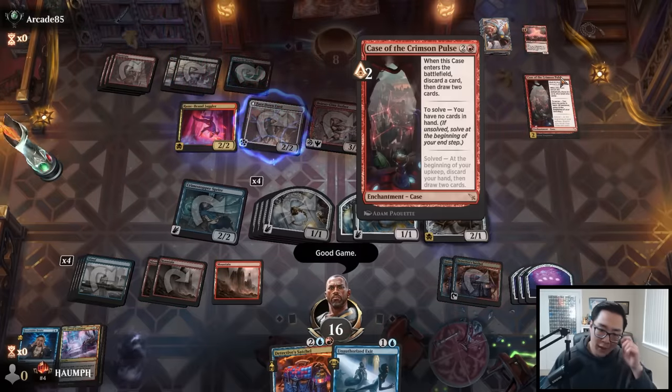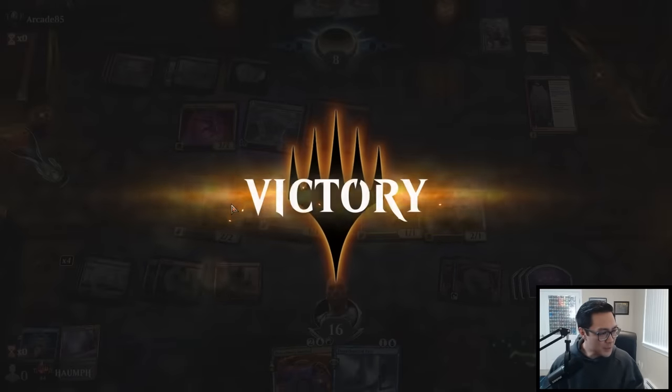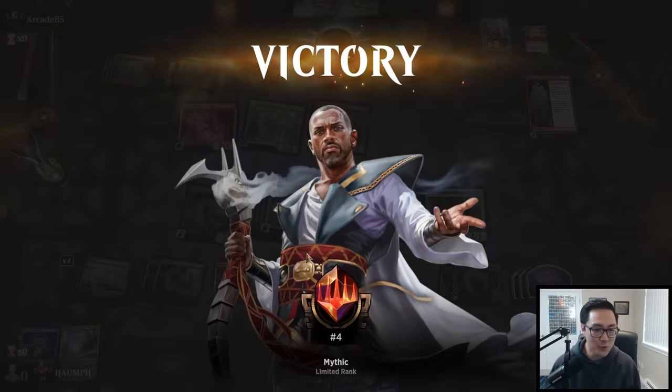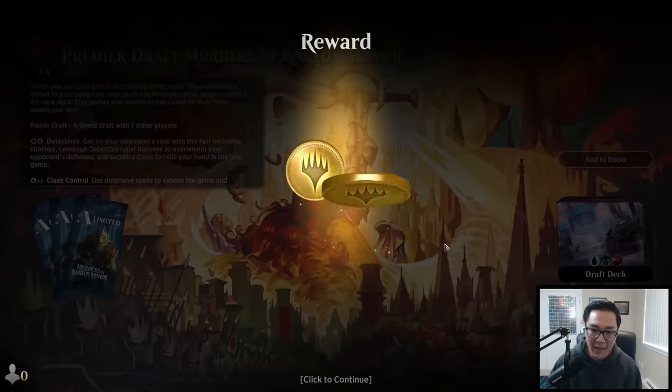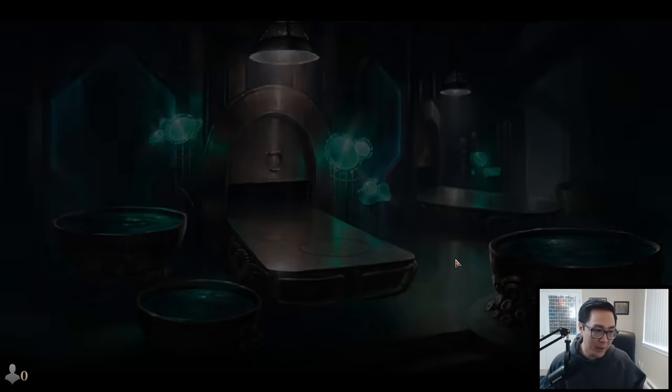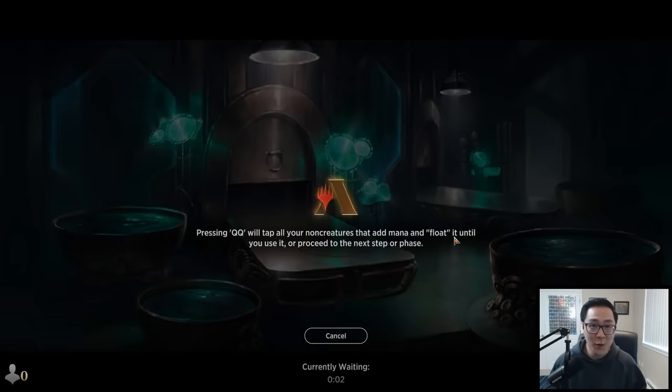Boom. All right. Wow, what a smooth, once again, very smooth draw. Still rank four. Gonna take a lot of wins here, it looks like, to crack the top four. But we have a nice streak going. 4-0 going into round number five.